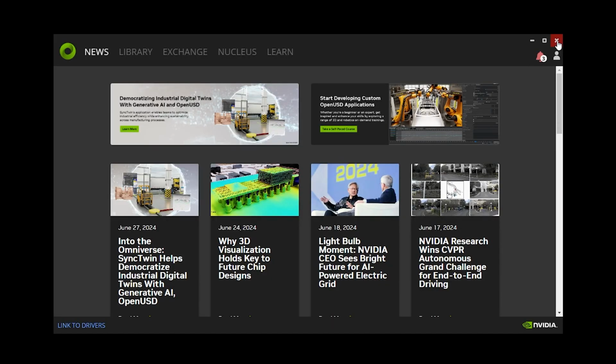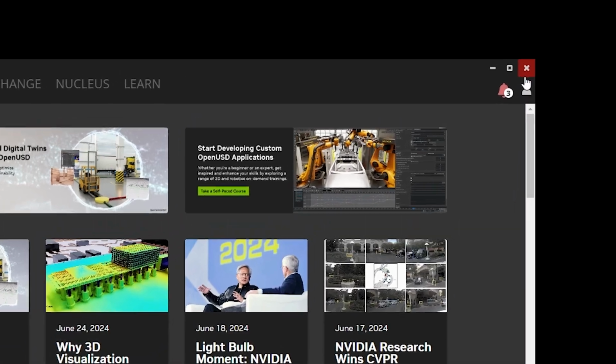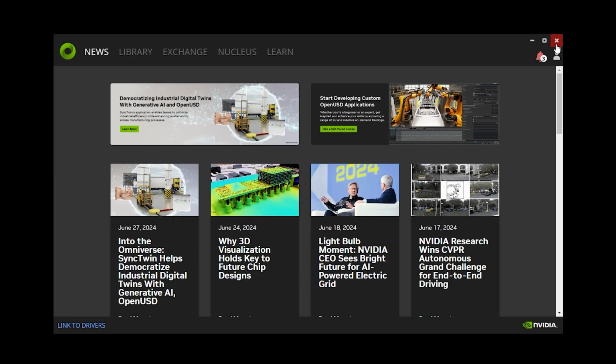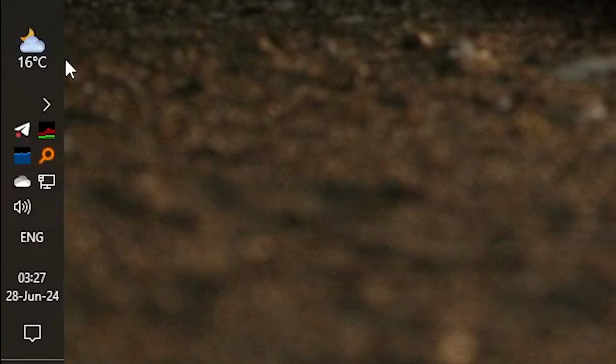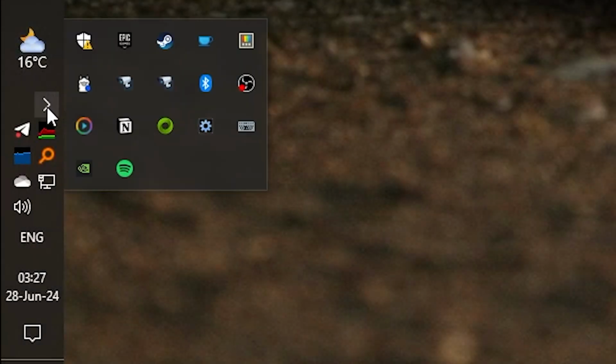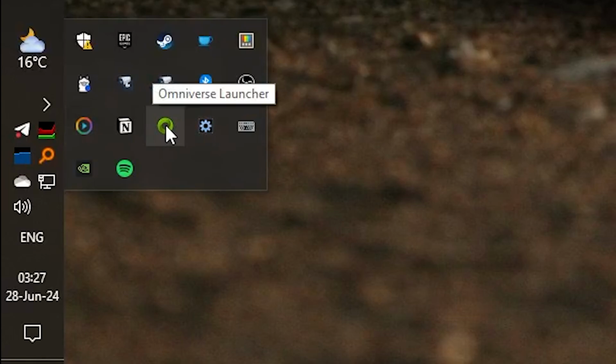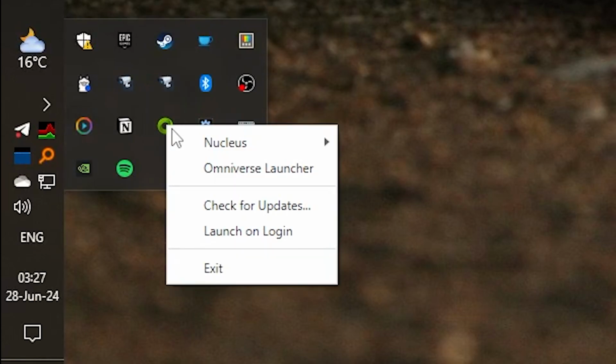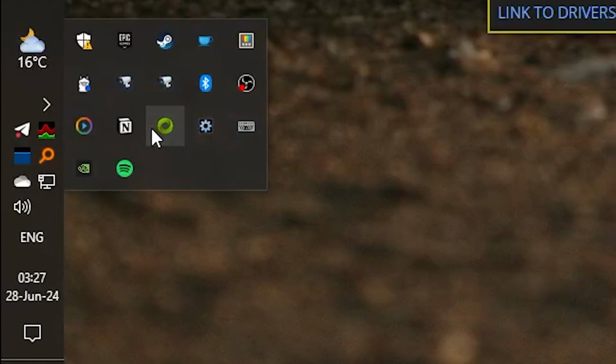Then, suddenly, I discovered that the UI genius at NVIDIA decided on my behalf that closing the app by clicking the X button wasn't necessary. Turns out, all my attempts to launch Omniverse from the command line with a proxy server were doomed from the start. Why? Because the Omniverse launcher was still running the whole time, its icon hidden away in the system tray where I couldn't see it.